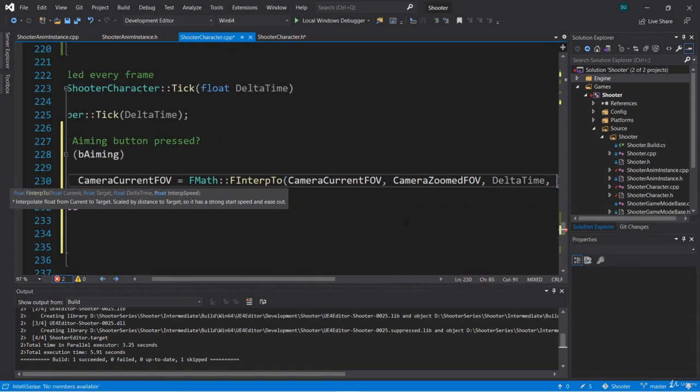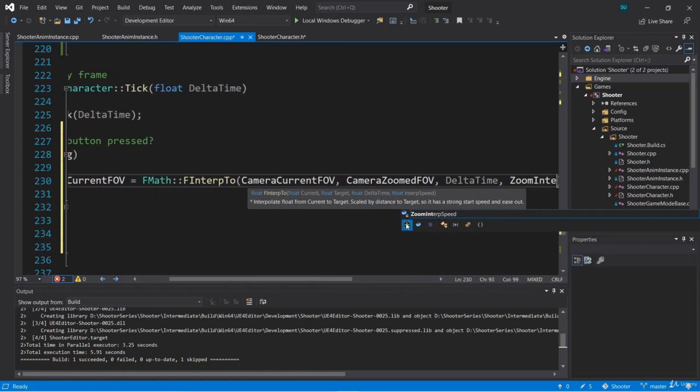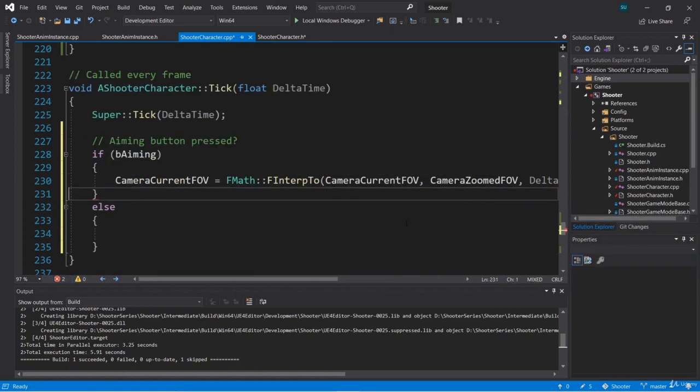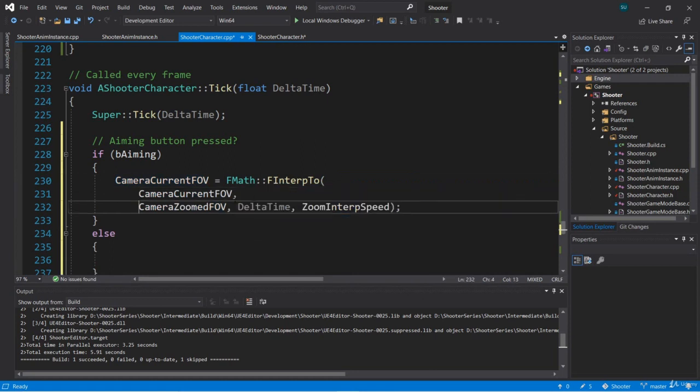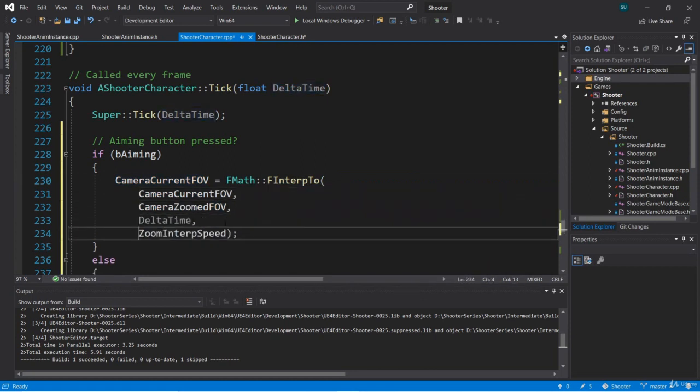And finally, we need our interp speed, and we created a variable for that called zoom interp speed. And there we have it. Now, since this goes off screen on my screen, since I have the font so large, I'm going to go ahead and just hit enter to put these parameters in a column here so we can see them all.